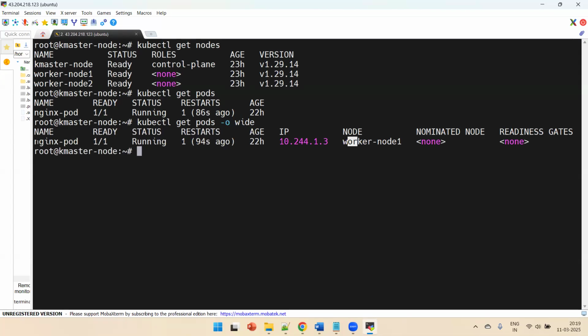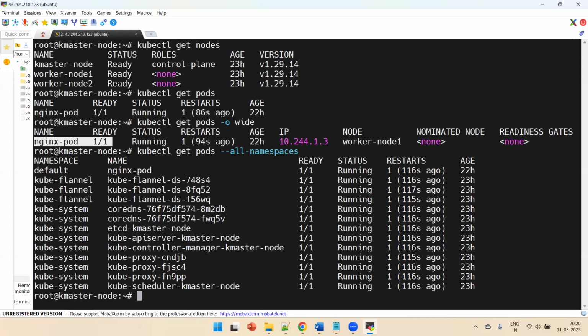So whenever you create any pod, by default the pod gets deployed in the default namespace. For example, if I say kubectl get pods --all-namespaces, you can see this nginx-pod, which we created yesterday, is running in the default namespace. One copy of the pod is up and running. You see? Namespace default, correct.